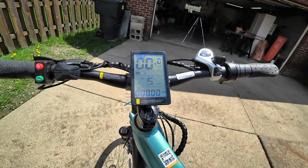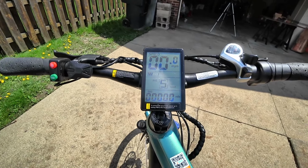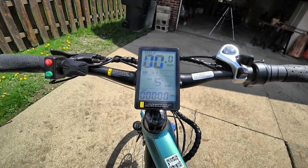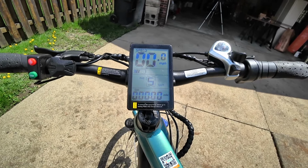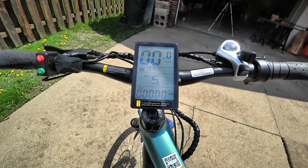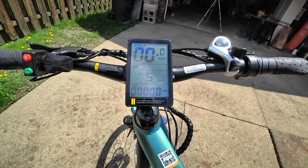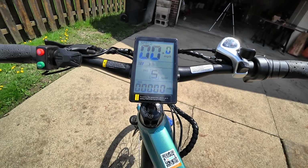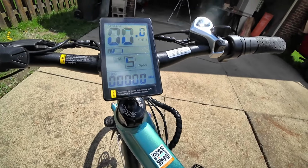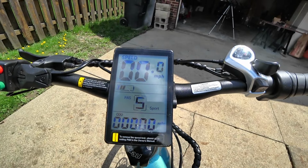The display, it's a very bright day. I can read this extremely easy. That's one of the things that I'm not sure of. Some of them really get caught up in this whole, hey, I've got a TFT display. Well, the display looks really nice as long as it's relatively dark out. But this one you can see in direct sunlight, except for glare. I mean, if you have the sun shining directly on it, obviously it's going to reflect quite a bit. And I still have the protective cover on there. So just to let you know, that's pretty cool.